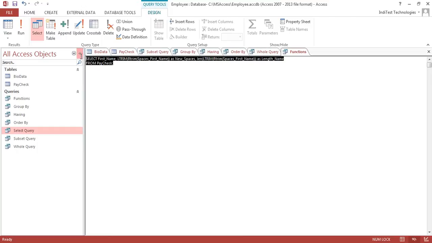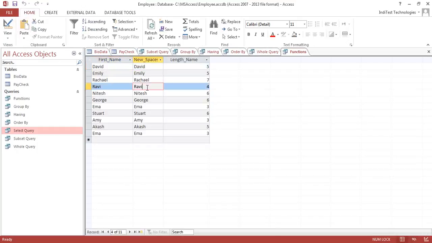Yes, so let's try running this query. So there you go. So now, even from the appearance, you can see that both the left and the right spaces have been completely eliminated, and the length value also shows us the same. So the length value of this variable is the same as the variables that were in their originality.